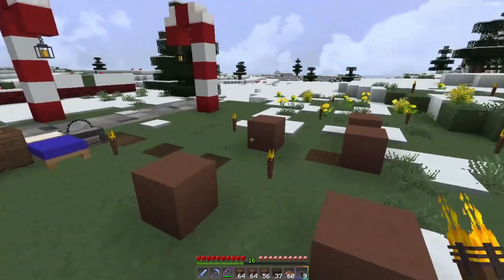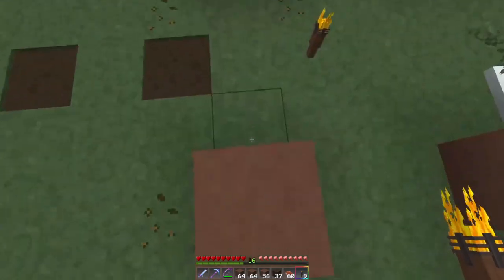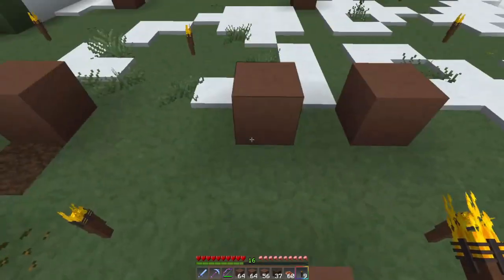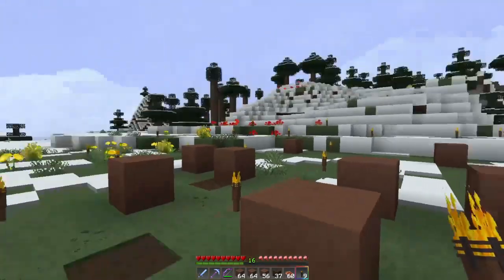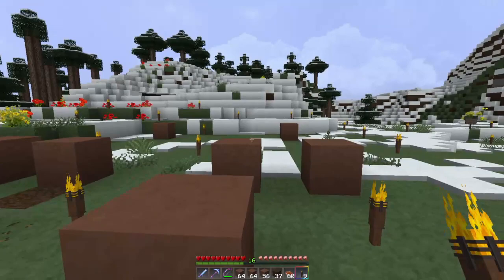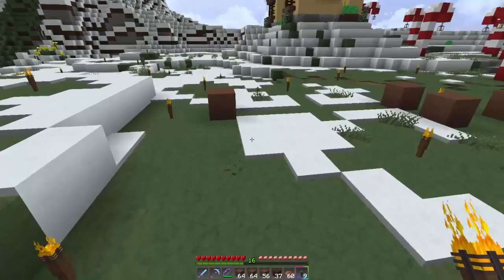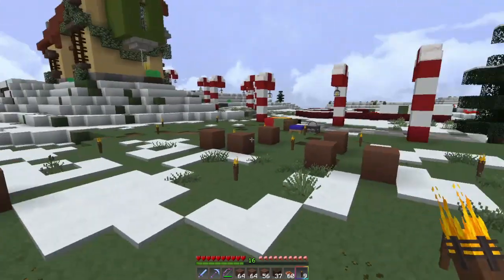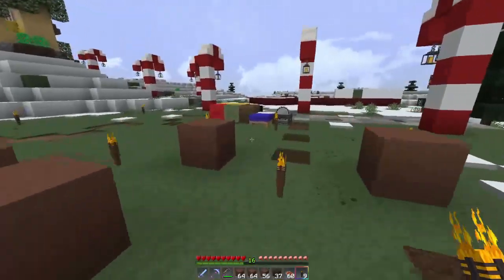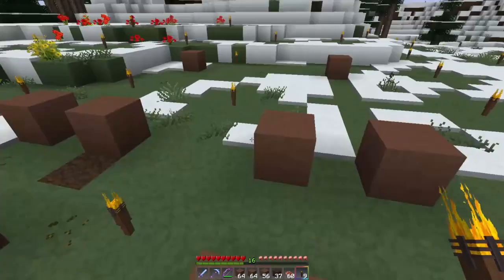So as you can see here, I've got some blocks laid out. There are four blocks in this direction and five in this direction, so it's five wide and four deep. This little section sticks off the front of the house and it's going to have its own little roof sticking out, which helps give this little square house a lot of character. The four blocks that are left form a nine by nine square. You'll want a nine by nine square and then a four by five square centered off the front. The main section is going to have a second story in the roof peak.